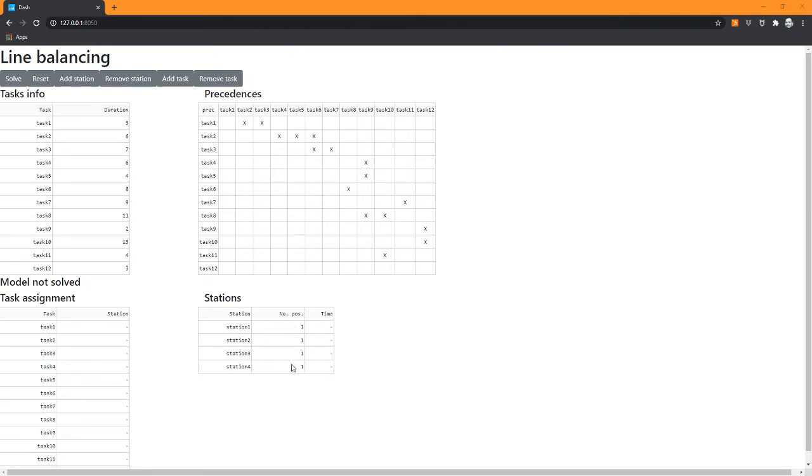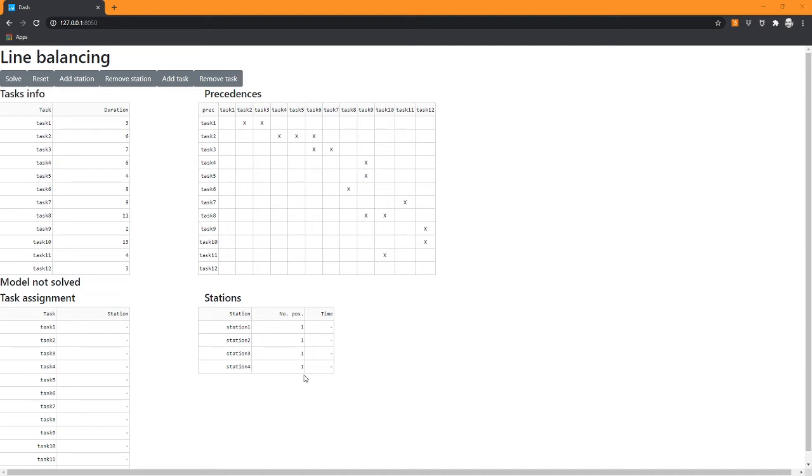One thing I haven't explained before is that if you have, instead of one station, two positions in one station, that means that you can do the operations for that station in two different stations, in different positions. So that means that the time you need to employ is actually divided by 2. So you go twice as fast. So increasing the number of positions you have in a station means reducing the time devoted to the operations in that station by 2.